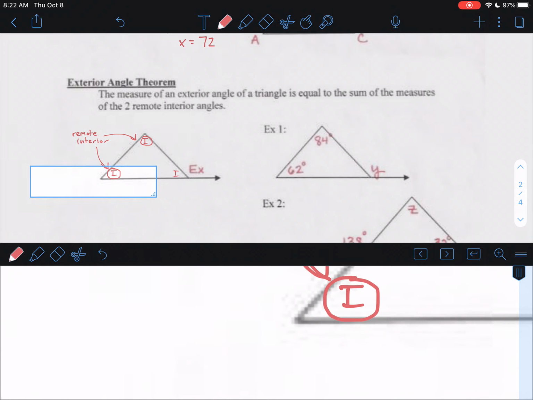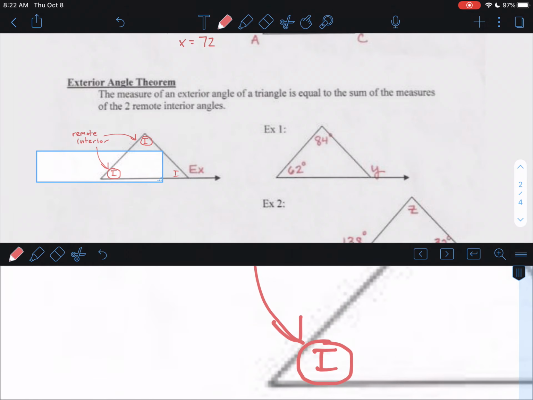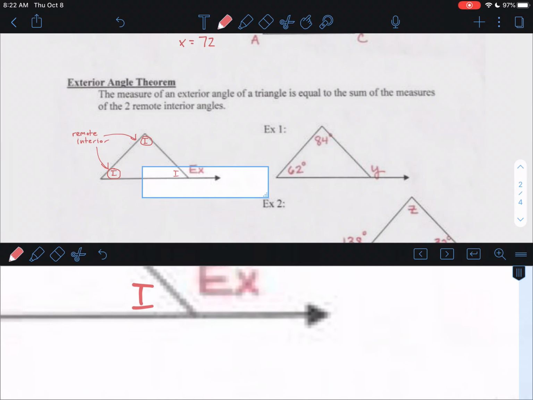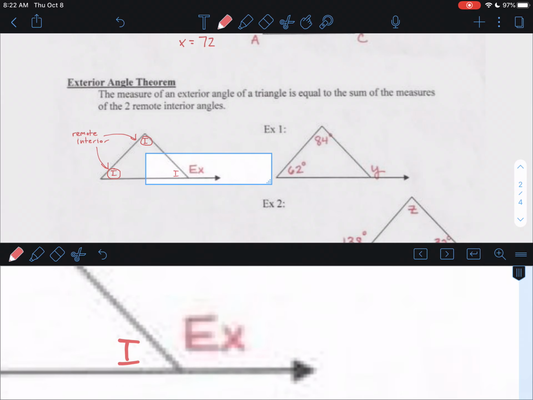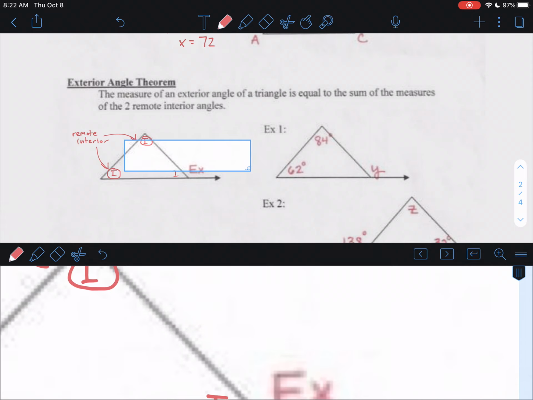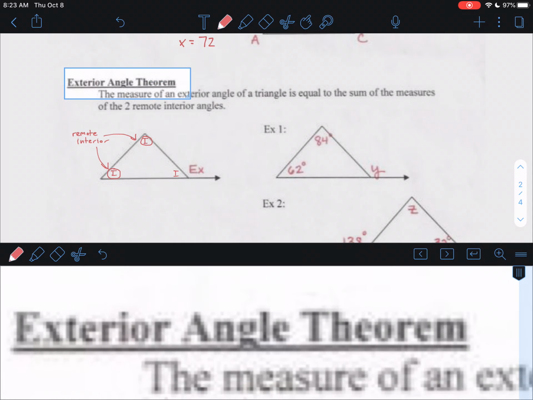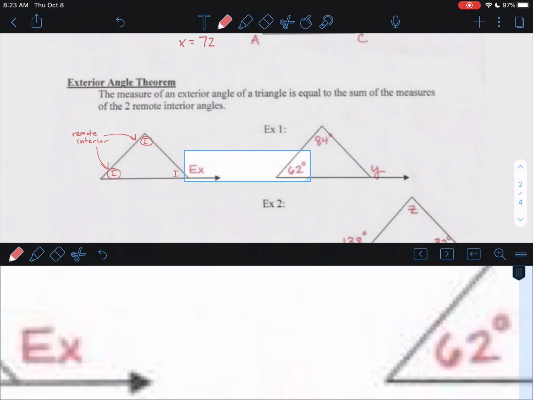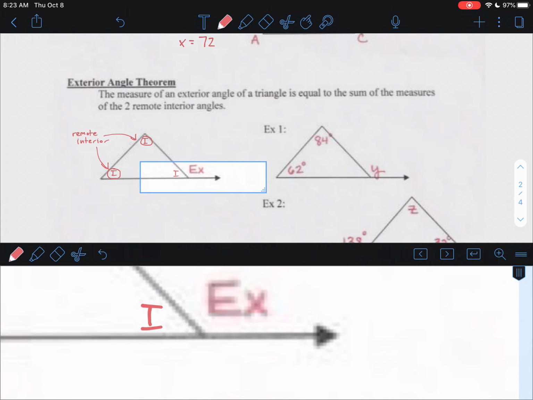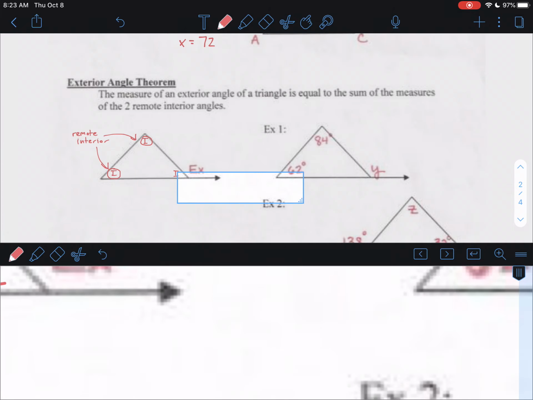So basically, if I add up these two angles, then they should equal this exterior angle here. Of course, I could always do this interior angle and then add it to the exterior angle to make 180, or just 180 minus whatever that interior angle is. But sometimes we're not going to know that interior angle. So you could use the triangle sum theorem to solve what it is, and then use the linear pair postulate, or you could just use the exterior angle theorem to determine the exterior angle without having to determine the interior angle that's right next to it.